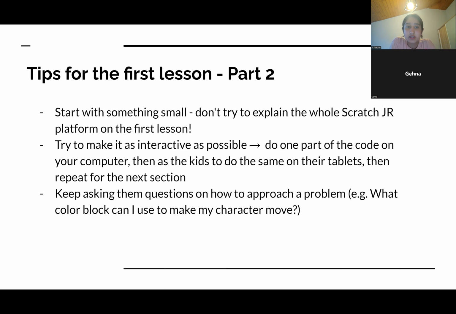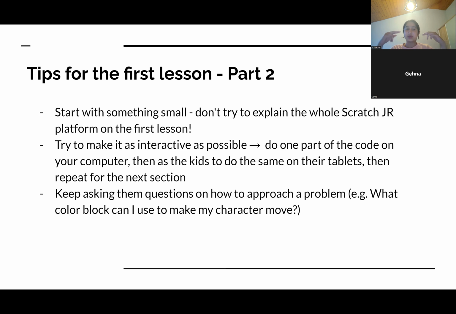And the way to do this is, first of all, to divide your activity into parts. So let's say you have your make-your-cat-move activity, which is the first activity you're supposed to complete. Instead of doing it all on your desktop and then asking them to do it on theirs, divide it into parts. So make the first part adding a character. Add a character onto your screen, then ask them to add a character on their screen. Then check everyone has done it and everyone's fine with it, ask them to show their screens, then repeat. Then do the next part of the activity, which is maybe adding blocks to the code. Add some blocks to the code, then make them add some blocks to the code.